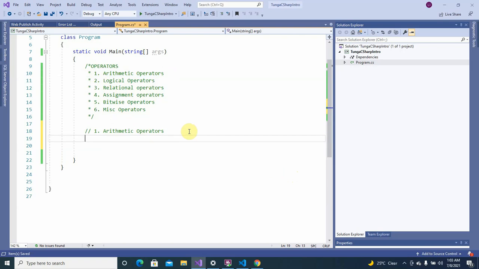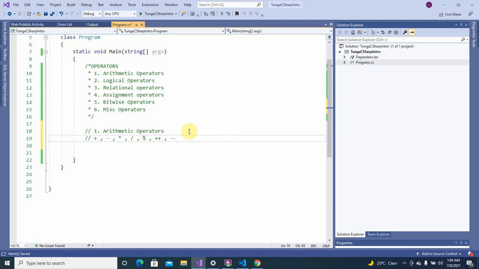So the various arithmetic operators are addition, subtraction, multiplication, division, modulus, the increment operator and decrement operator. So basically, what arithmetic operators enable us to do is to manipulate numbers. It's the way the compiler manipulates numbers.